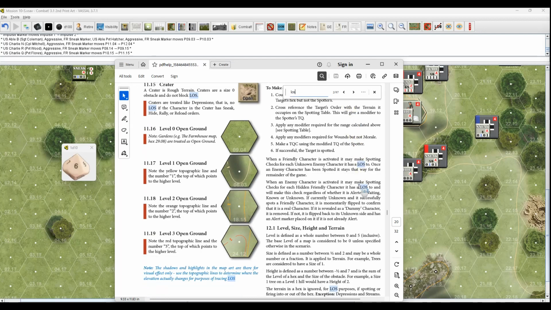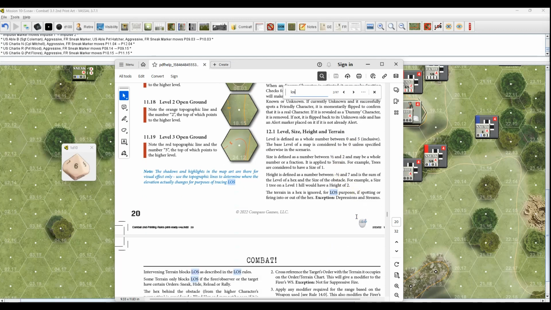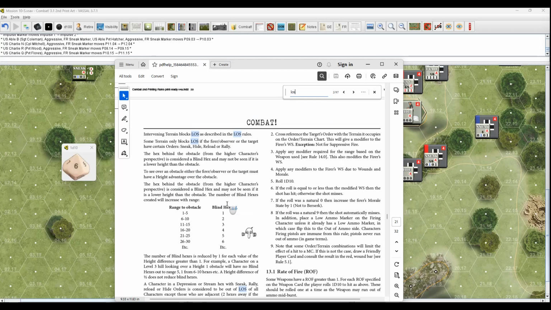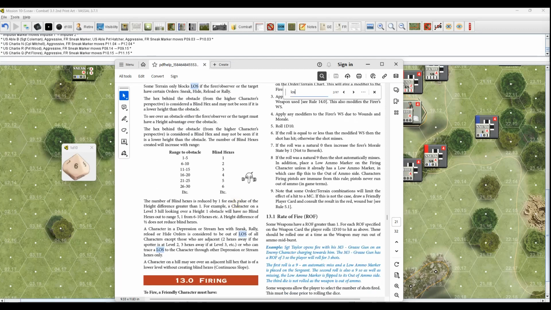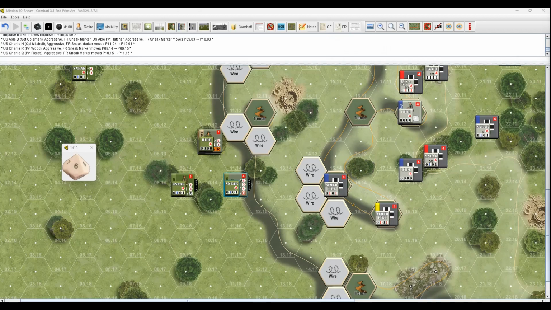Let's see here. See if I can find this just to verify with people. I know I've read it. It says somewhere in here that it's not continuous hexes unless they're 1 hex. Yes, right here: a character on a hill may see over an adjacent hill hex that is of a lower level without creating blind hexes. Adjacent hill hex, continuous slope. If they're not adjacent, then they're no longer continuous slope. That adjacent is key. So, all right, I got that out of my way, off my brain.